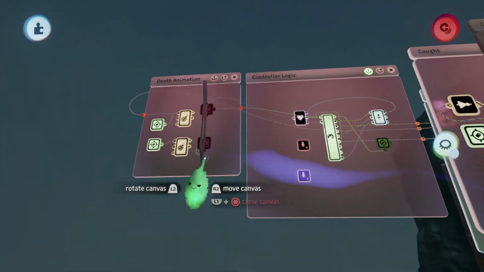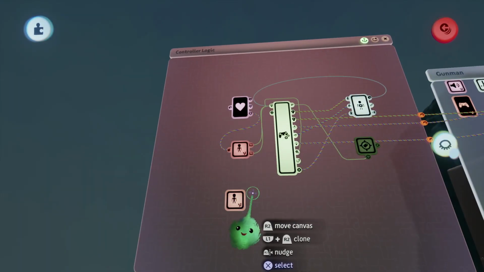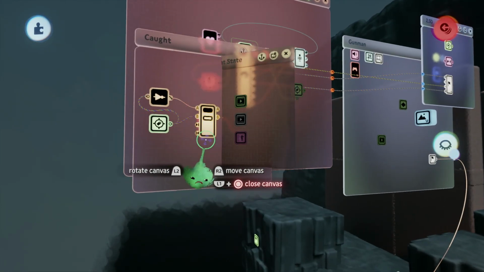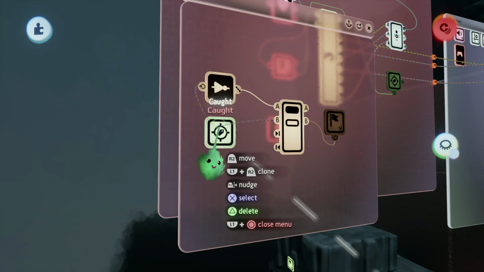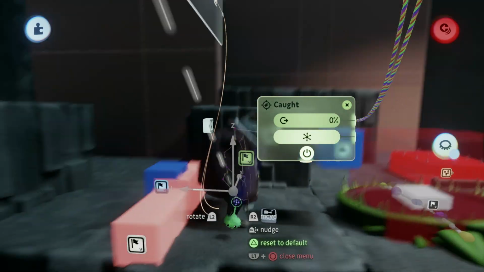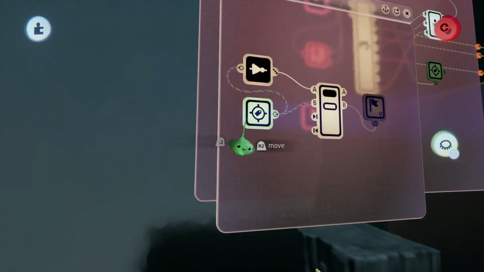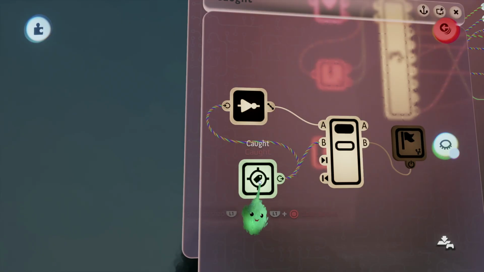Basically, you'll see over here, I've created a little state of being for our puppet here called caught. It's inside a microchip, and it's activated by a tag inside the microchip, which is about here on the player. And it's called caught, of course. Very redundant, but it's necessary.